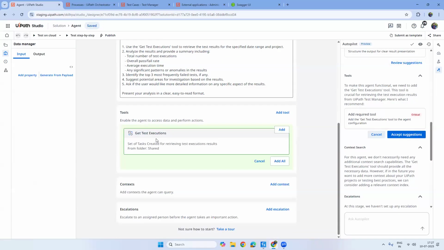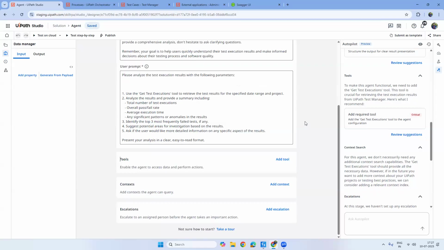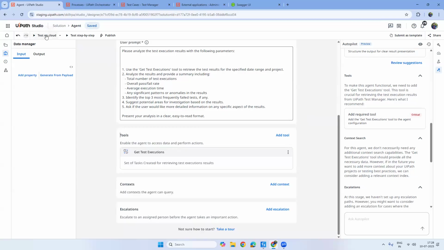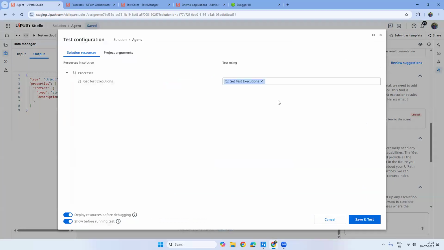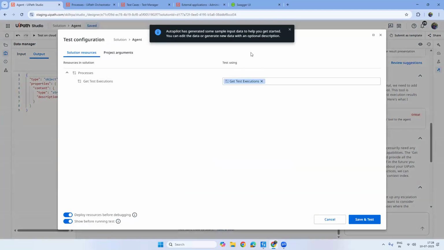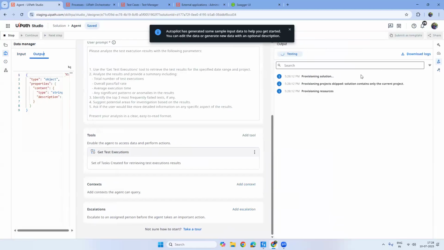See, from the process it was able to automatically fetch and give us the suggestion, so that we can simply add the tools required for us. Click on add. That's it. Now we will try to run test on cloud, test executions. Click on save and test.